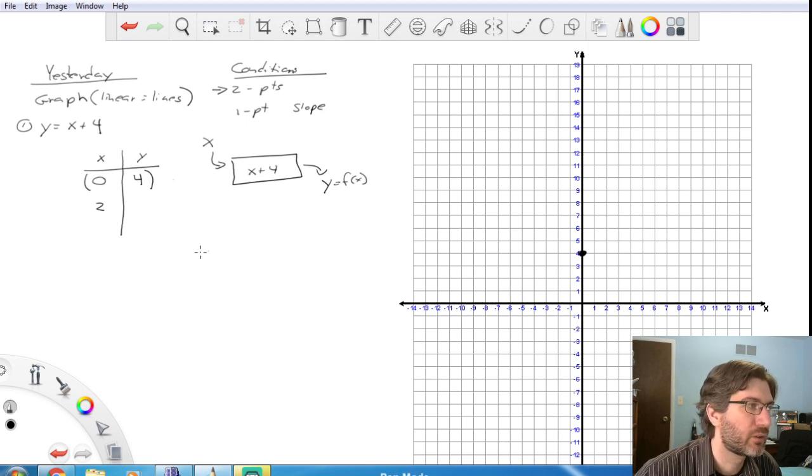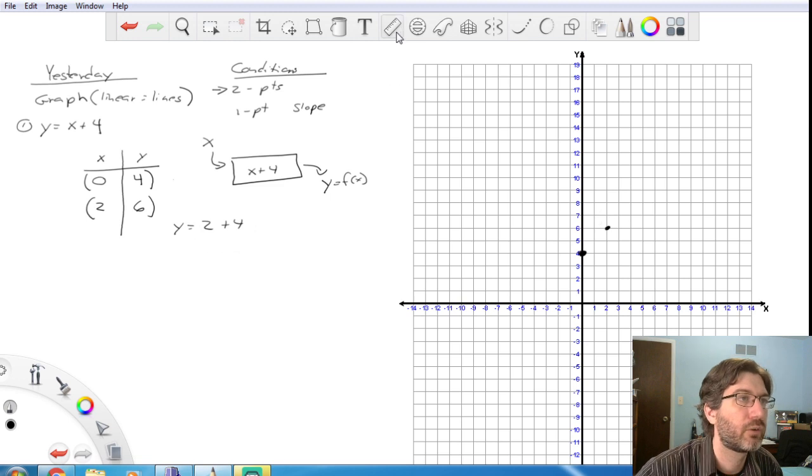In this case, I'm going to plug in 2 for x, so y equals 2 plus 4. And our function tells us whatever our input is, y will be our output. Here our input is 2, and again, I picked it. You could pick any number you wanted. 2 plus 4 gives me 6. So my output should be 6. And there's my next ordered pair, which is 2, 6. So I come over 2 on the x, 6 on the y.